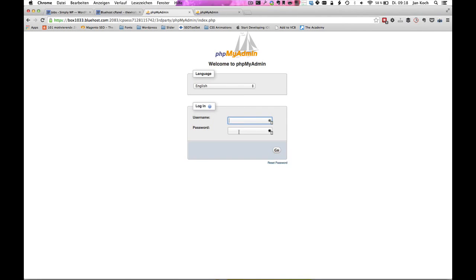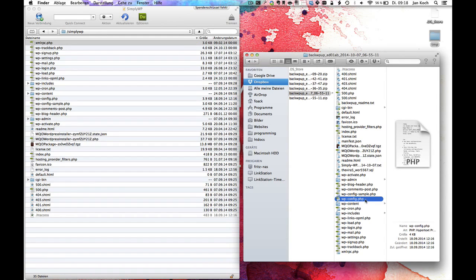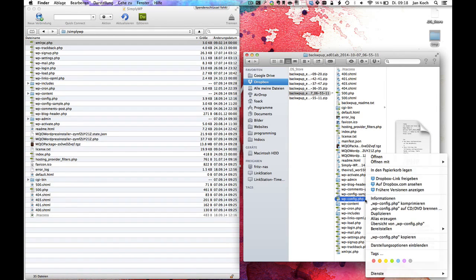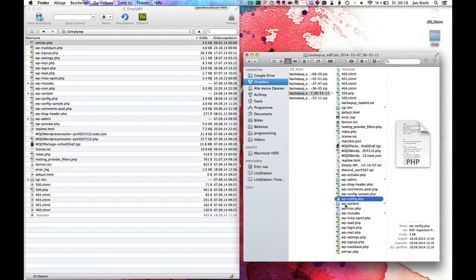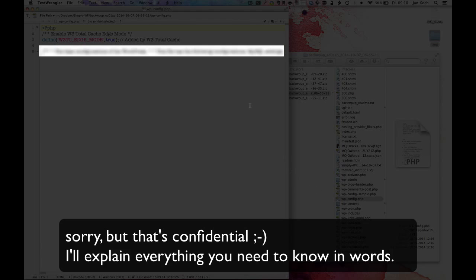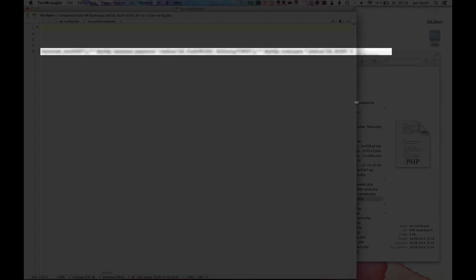So here you can enter your login credentials, and you can get them from the backup that you've done. So in the backup you want to search for wp-config.php, and when I open this, I see that the file contains, let me just make that a bit pretty real quick.